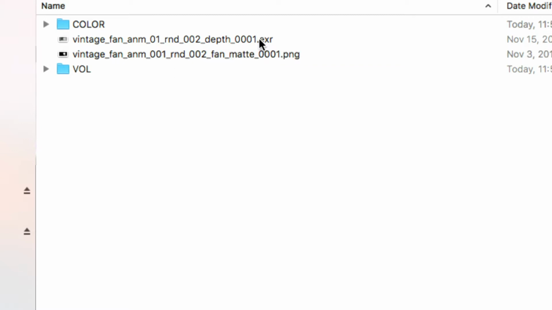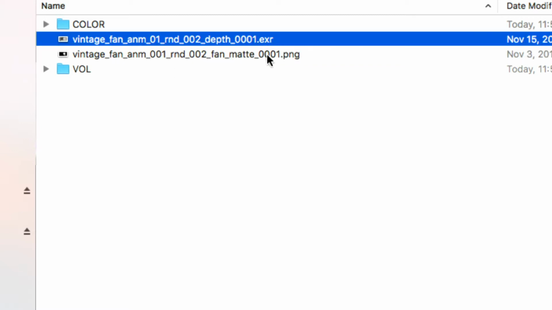In EXR, we're going to talk about that in a minute, but basically it's a high-resolution file type that saves a tremendous amount of data. It's like a TIFF. It's a 32-bit EXR. It's about the biggest container for data that we can produce out of Moto, or any image application for that matter. When you get into the high-end cinema world, everything is an EXR. We'll talk more about why I chose to use an EXR for my depth channel in a minute.